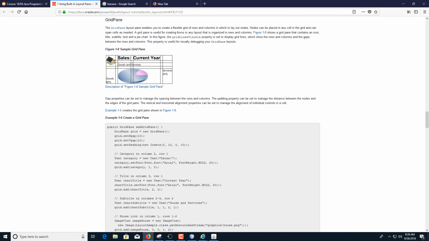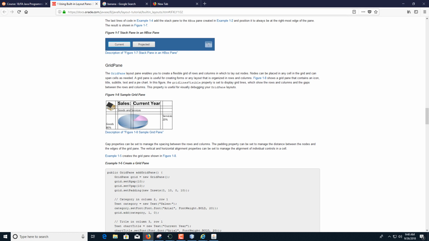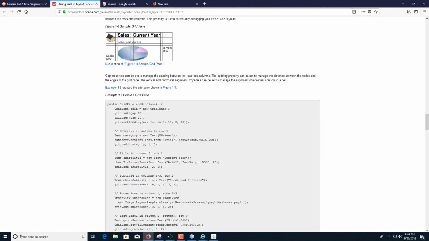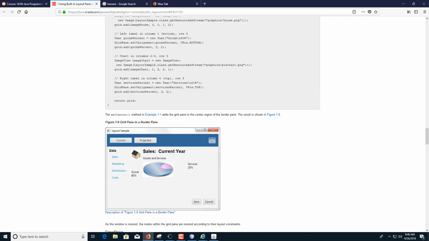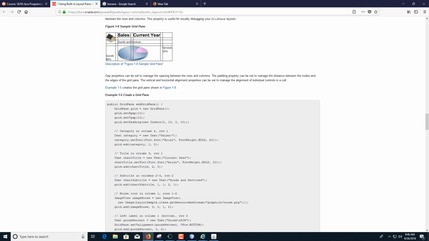The grid pane, if you like to work on a grid, you don't necessarily want the regions. You just want to be able to set some X, Y, row and column type stuff. It's not working on the pixels, it's working by just rows and columns, kind of like a spreadsheet. You can use a grid pane. And again, you can nest that inside of just about any of these others. They're all interchangeable. But the grid pane works with rows and columns. Just like an array, you start at 0.